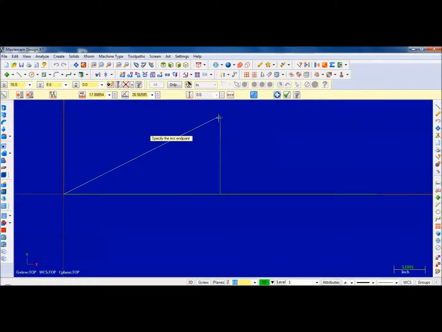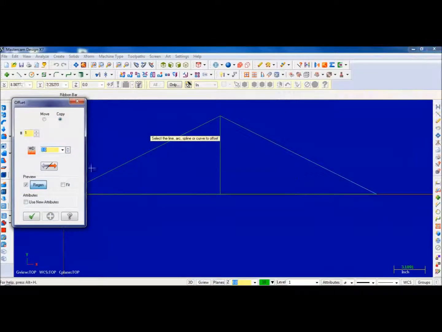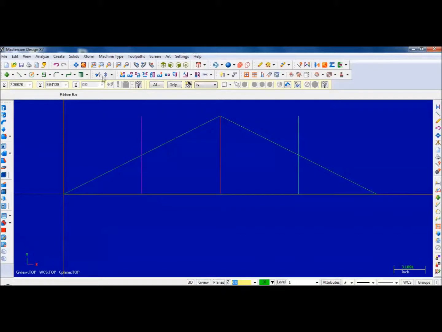I'm going to draw the roof line in here from the ridge back to the point. The total distance is 32. This is 16. So I'm going to offset 8. Offset 8 that way and that way. And then I'm going to trim this line back to here, this line back to here. There's my clear colors. That's basically my truss, and then I need these triangular supports.